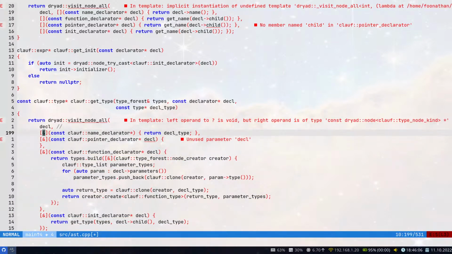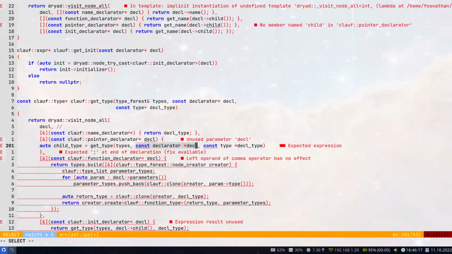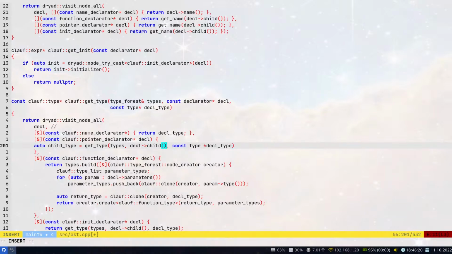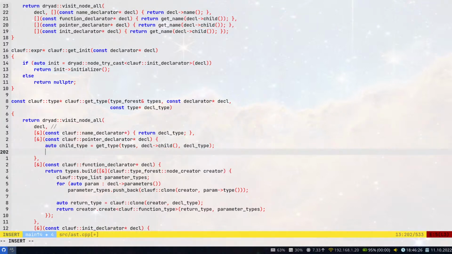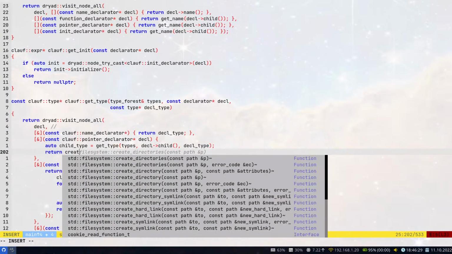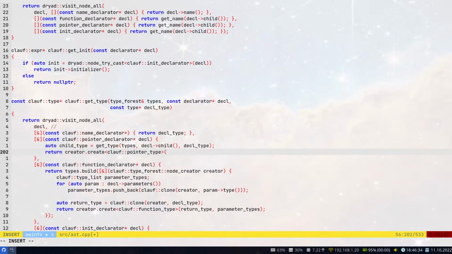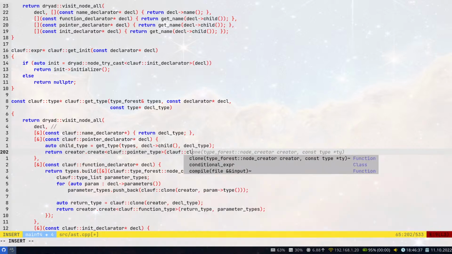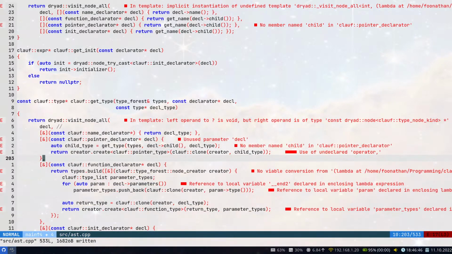Oh, right. So this is the base type, right. So the child type. Recursively getting the child of the type. Child decl type. So this gets the child of the type, and then we add a pointer to it. So dot create clove pointer type. We need to clone the child type. Like so.